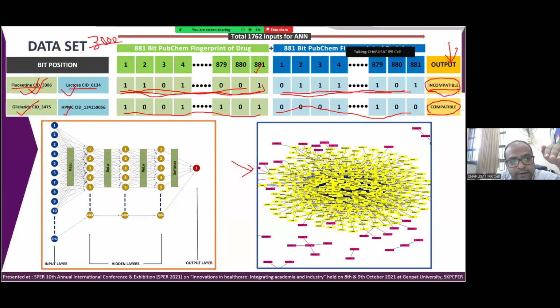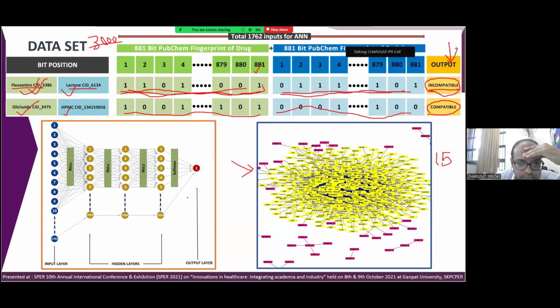So it's not the case that we have just one drug and one excipient in the data set. With one drug, we have more than 10. The neighbors in this network graph, I have not written it, but it is 15, right? So for one drug, there are almost 15 excipients in our data set, and for one excipient, there are almost 15 drugs. So this is how rich the combinations in the data set we have collected and developed.